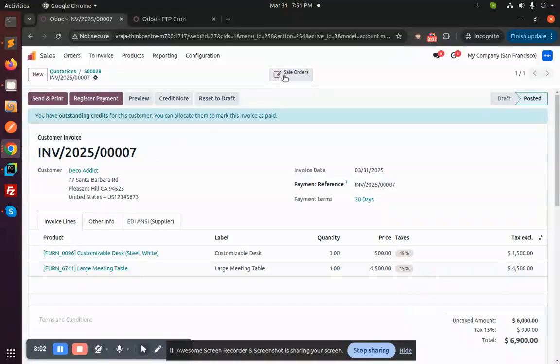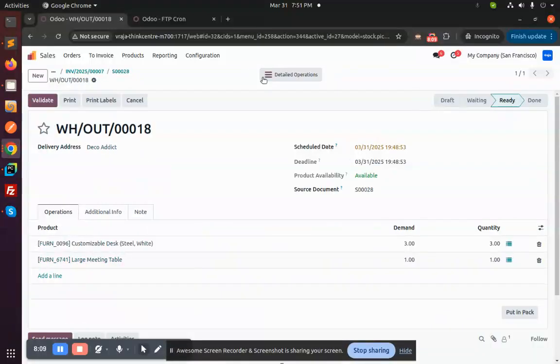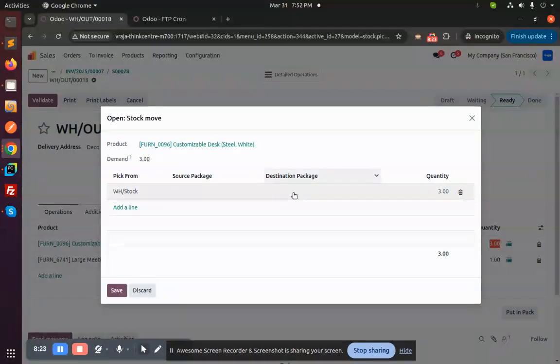Now we have one more feature for this application. You can also export this delivery, not just the single delivery order for package, but you can also export multiple packages if you configure it.